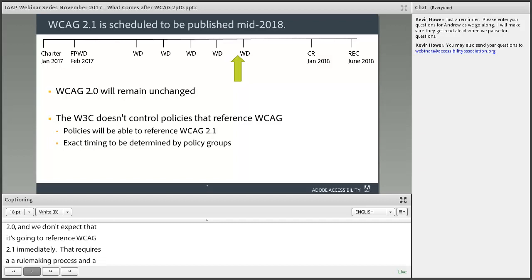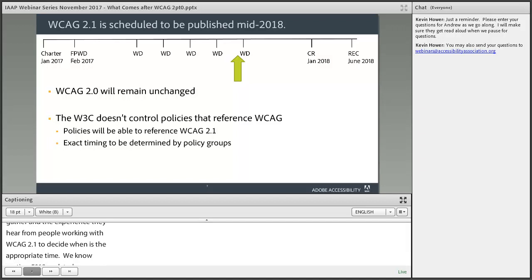Access Board is going to be looking closely at WCAG 2.1. They, in fact, have someone who's on the group, and we'll be able to use that knowledge and the reviews that they gather and the experience that they hear from people who are working with WCAG 2.1 to decide when is the appropriate time. We know that Section 508 gets updated every 5 years per the regulation, or it's supposed to get updated every 5 years.